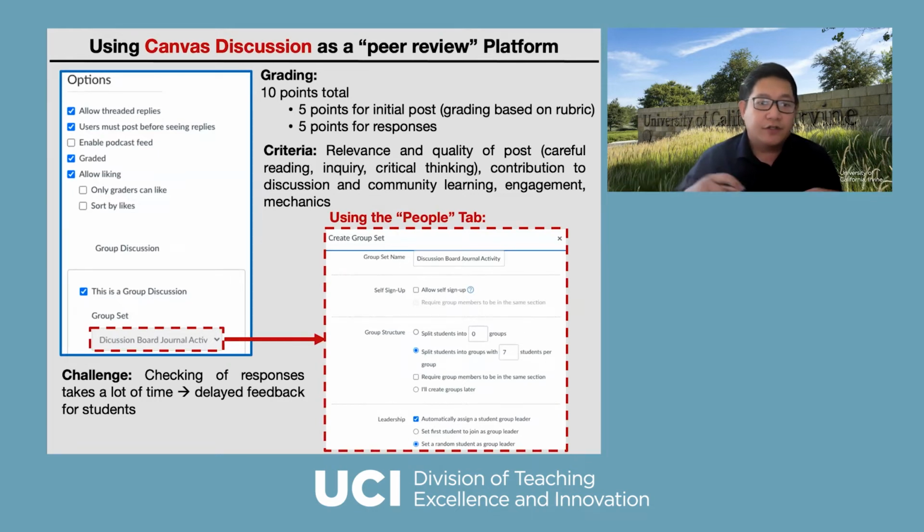It was 5 points for the initial post and 5 points for the 2 responses. This was 10% of their final grade. Here are some of the criteria that I used, which is mainly from some of the links that Megan posted earlier, like the University of Central Florida rubric for online discussion. I found that it worked, but that's something that I'm trying to reconfigure for this incoming quarter to make it more focused towards this specific peer review discussion activity.